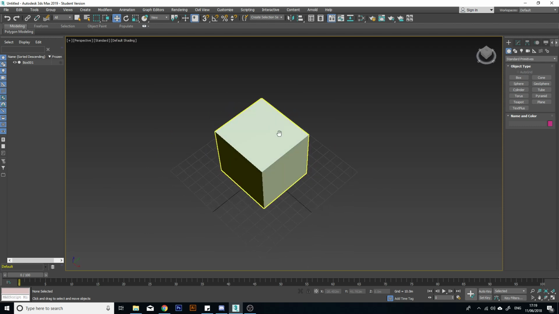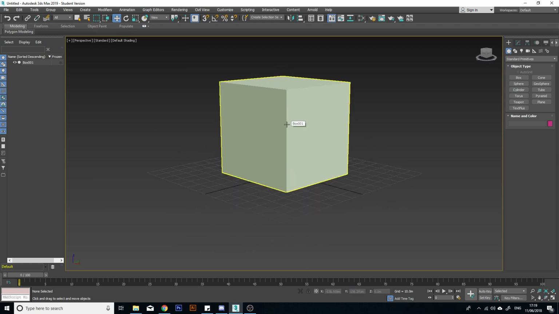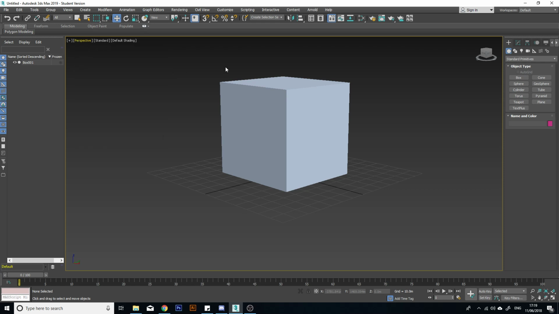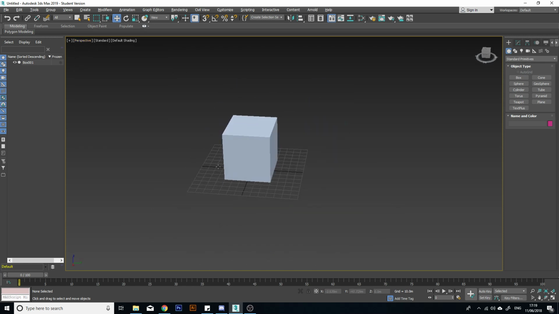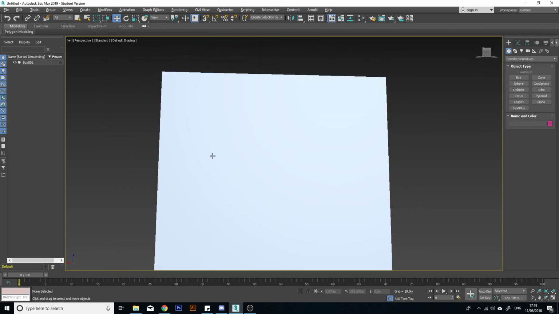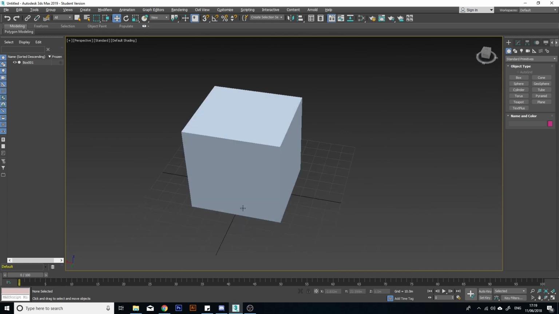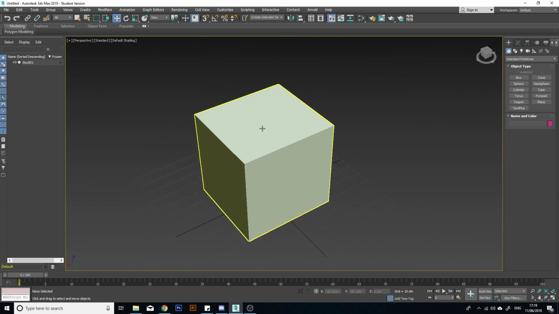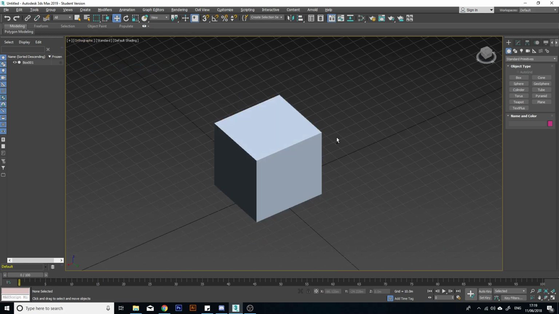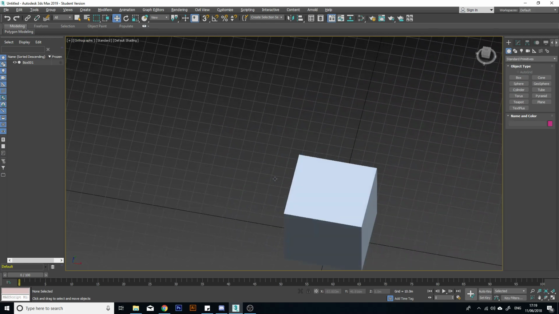Okay. I'm also going to explain to you now the difference between perspective and orthographic. What we're in currently is perspective, so things look natural. But orthographic, using the U key, or this button here, things look a bit weird.